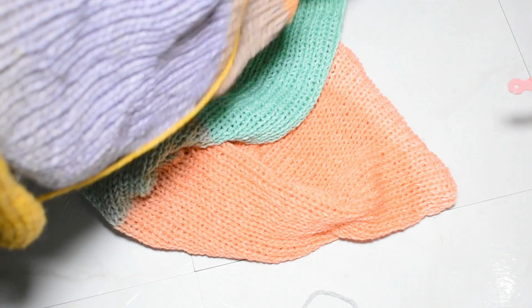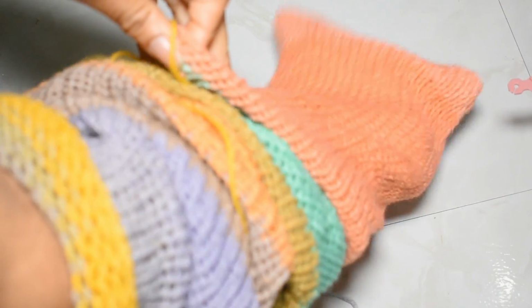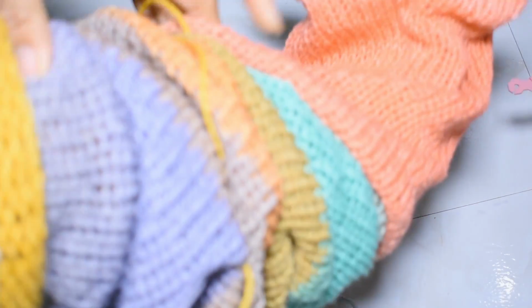But anyway, I'm going to show you guys how I personally close off this other end, because it can be tricky. And naturally, you don't just want to fold it in half and get to weaving because it looks kind of raggedy on the ends. I did that on a scarf of mine that I don't have right now, but it's one of my personal scarves that I kept because I messed it up. So what I do is I put my arm all the way in this thing, all the way down, so that I can grab this other end from the inside. And I want to pull my whole project and turn it inside out.